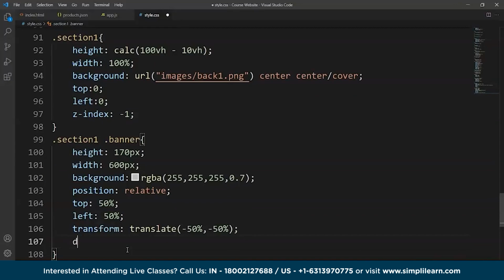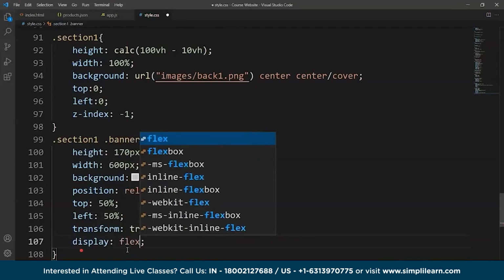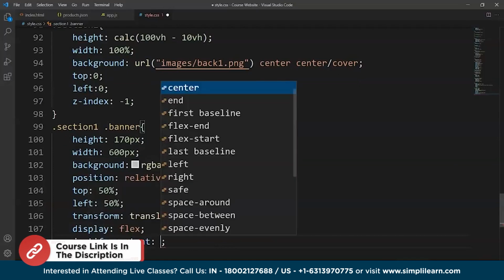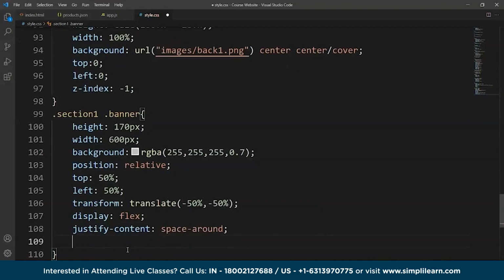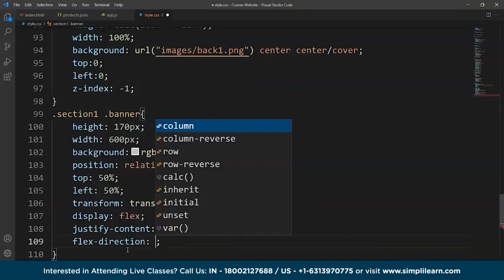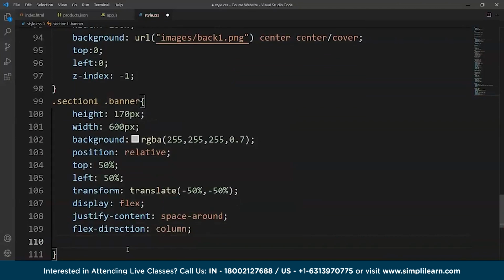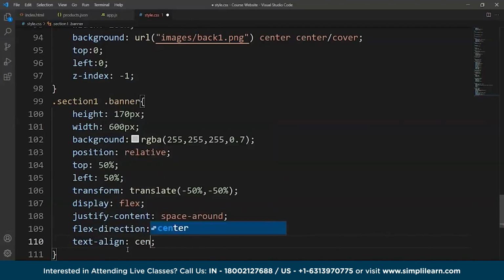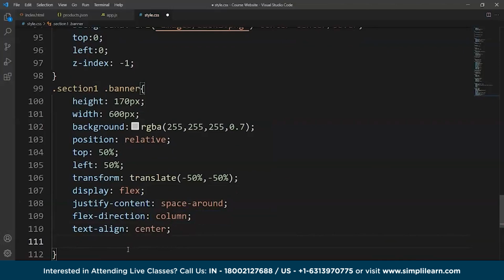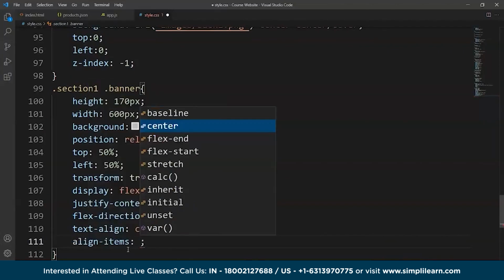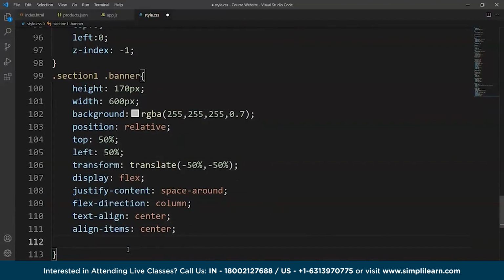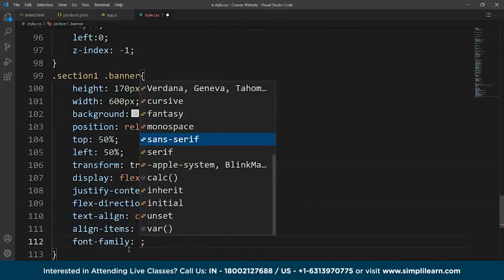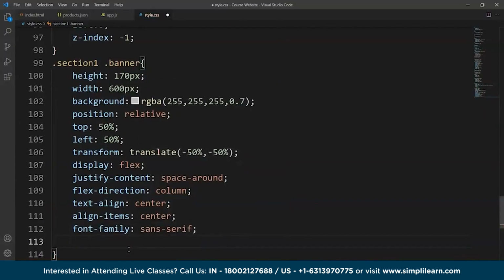Next up we'll write here display as flex, justify content is space around, and flex direction is column, text align is center, and then we have align items is center, font family is going to be sans serif again, and we'll define the z-index as well. So the z-index is going to be 8 in this case.